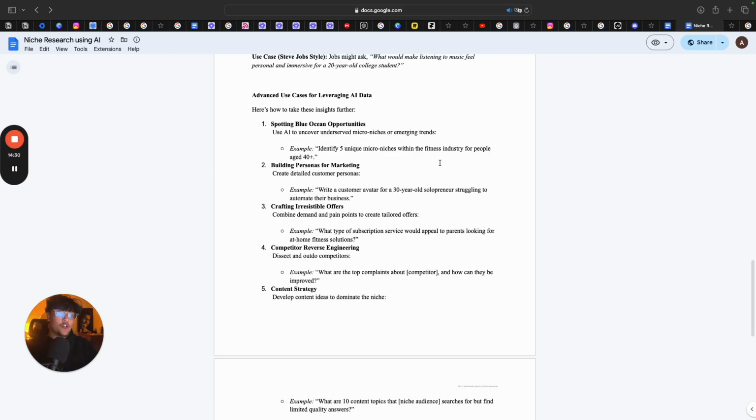Number 3 is crafting irresistible offers. Now, if you're in my community, you know I'm always banging on about these offers, okay? What makes a good offer is actually looking into what people desire, so looking at their ideal situation and their ideal results. For example, someone who wants to get in shape. Let's say someone who's morbidly obese and they want to get in shape. So they're currently looking for a fitness coach.